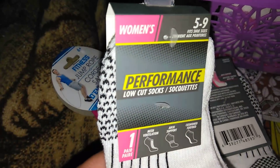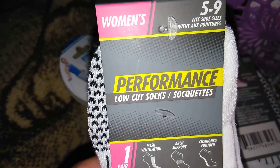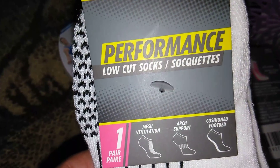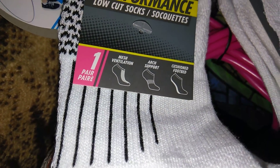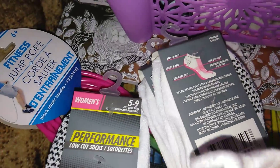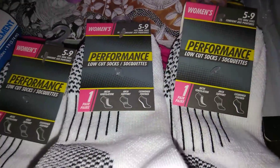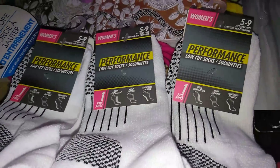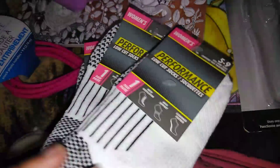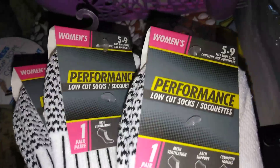What I really wanted to show you guys are these new — well, new to me — women's performance low-cut socks, sizes five to nine. Long story short, these socks are awesome. They are cushioned, have arch support, and mesh ventilation. I wear these to school at night and they are very comfortable — it's a far walk from the car to the school. I recommend these for anybody who's going to be on their feet for a while, great for work, school, or whatever. Every time I see these I pick up a couple. I never buy them all out — if there are four left, I only buy three, just to be nice.